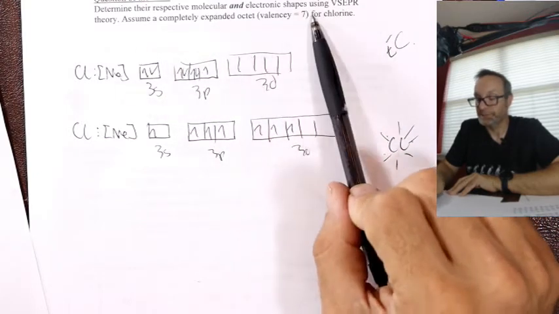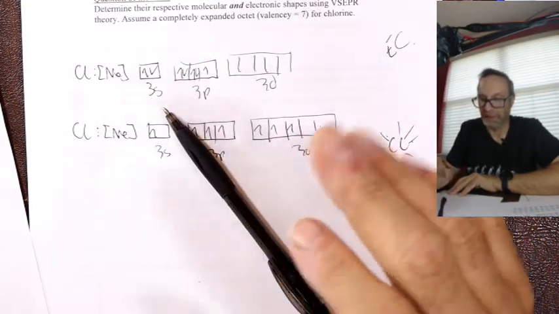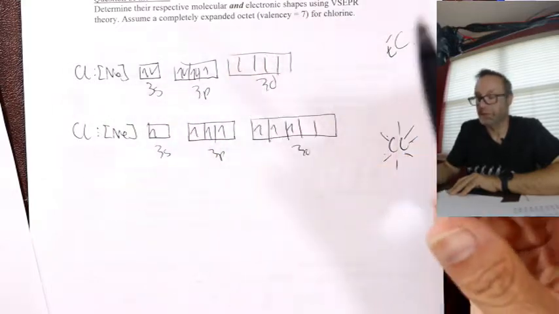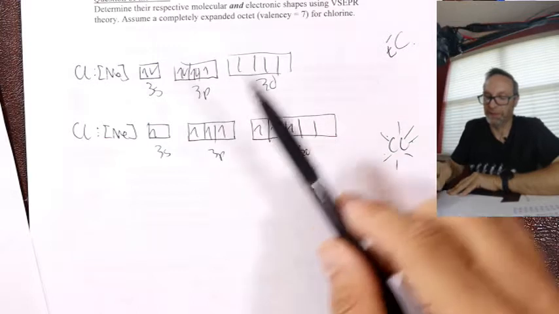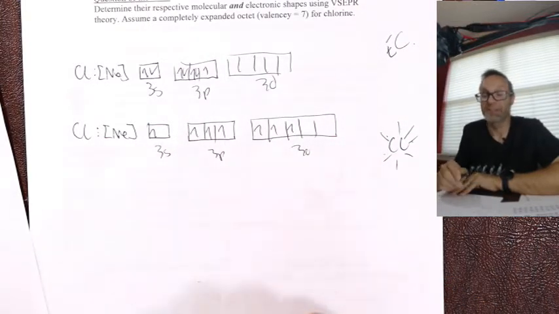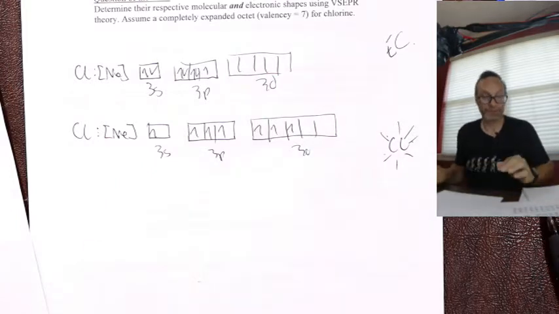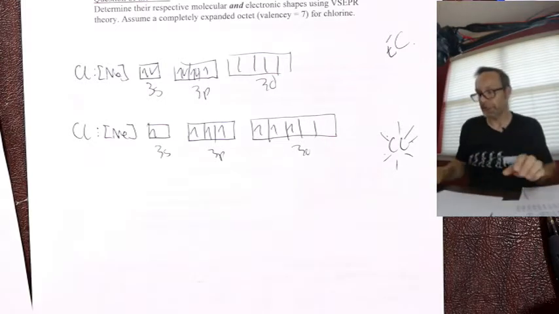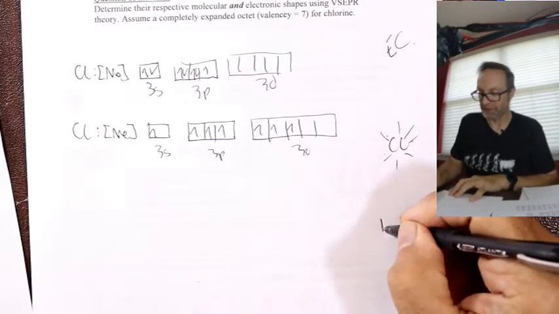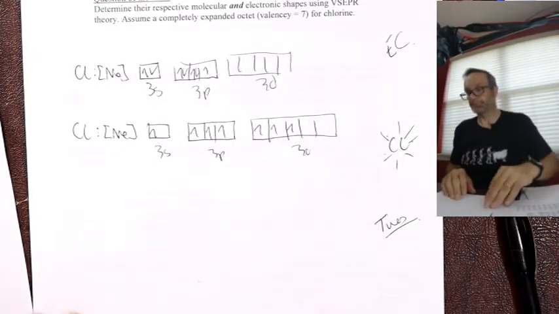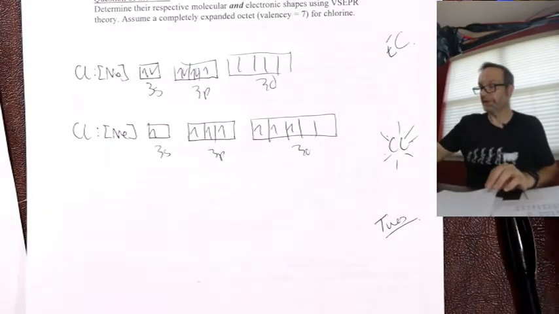Once you've got the Lewis structure down, do the various Lewis resonance forms, and then for one of them just tell me what its shape is, right? And we're going to assume a massively expanded octet for chlorine. It's going to have 7 sticks around the center, okay? Again, some of them double, some of them single. Okay, all right, try that. We'll make this due on Tuesday. All right. So we keep going.